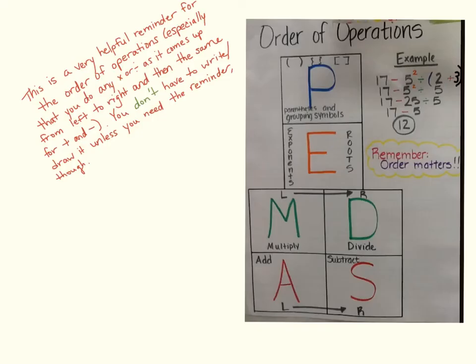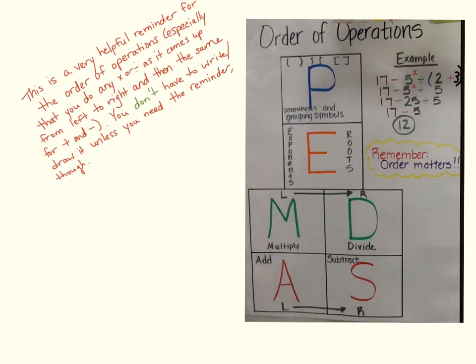This part is a little bit more of a reminder than anything, and it's a very helpful reminder for the order of operations, especially the way they have it set up here, because we talked about how after you get done with any parentheses and any exponents, that if you have any multiplication or division at all, you have to do it in order from left to right, whichever one happens to come up first. So if division comes up first in the left side, then you would do that before you multiply.